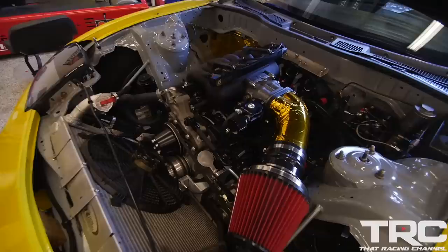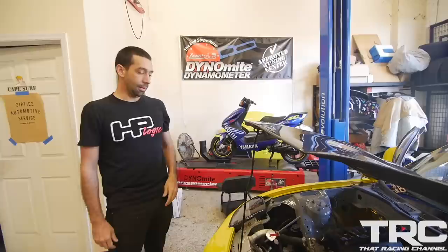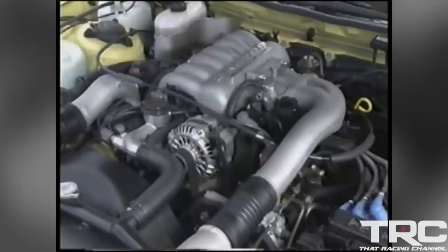Now for those that don't understand how rare this motor is and what a 20B is. Back in the 90s, obviously, they made the FDs. The FDs were a two rotor 13B. For the racing championship, they used a three rotor. The three rotor actually came out of a Japanese car called the Eunos Cosmo. The Cosmo was like a luxury car. It wasn't even a sports car. That car came with the 20B, which is a three rotor.